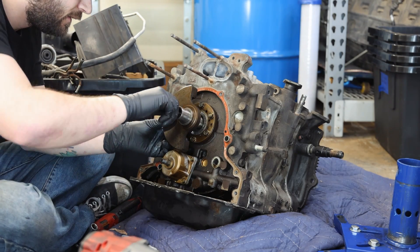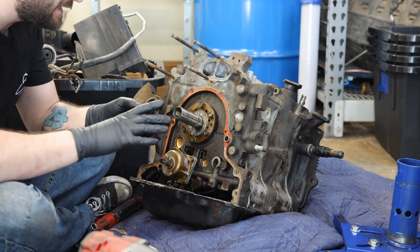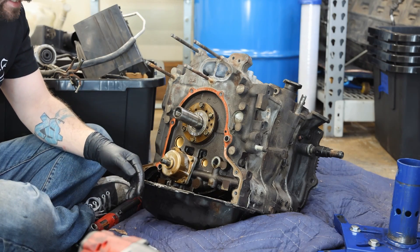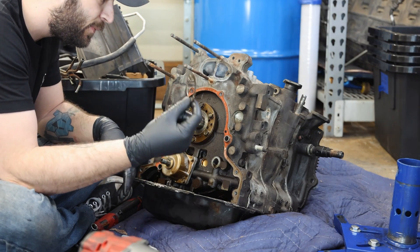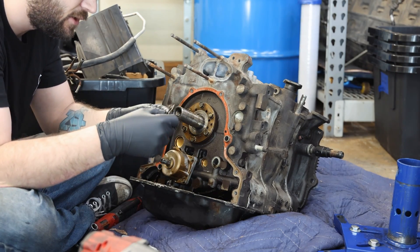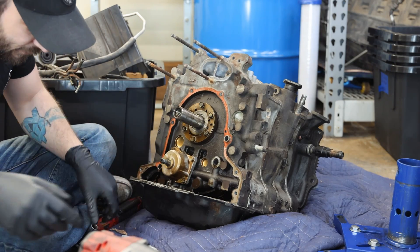There's the keyway. Here's our front counterweight. Like I said, I am not rebalancing the engine, so we're going to keep everything counterweight-wise as it is. On the rotaries, from what I've learned, there's a shim here that's for end play on the e-shaft, because you want some end play on this engine. Next up, we can take this off and pull out - this is the stationary gear, so we can go ahead and pull the stationary gear off also. Stationary gear bolts look like that with one washer.